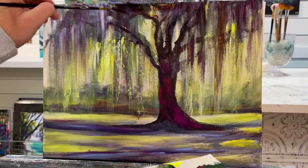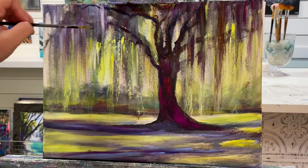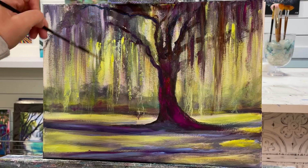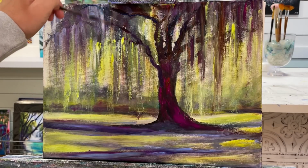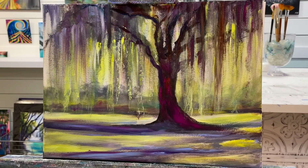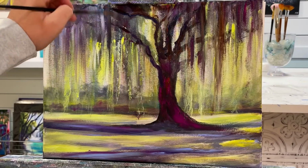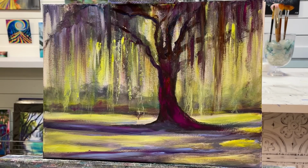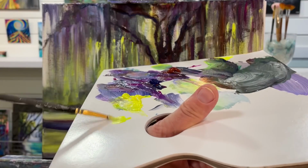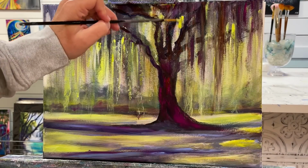Back with a little bit more of my blue. And with a clean brush, add some bright yellow back here.